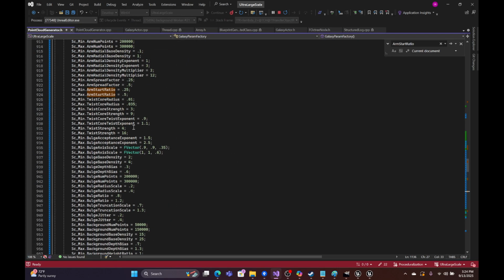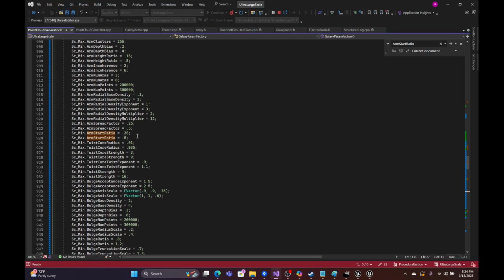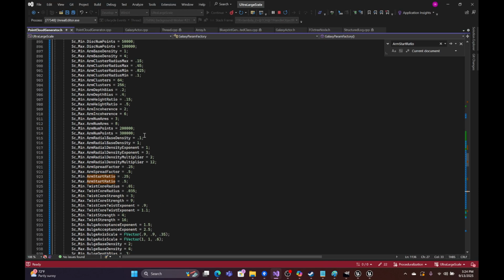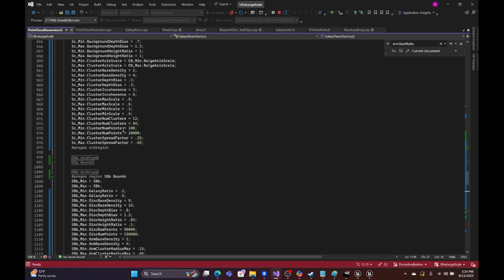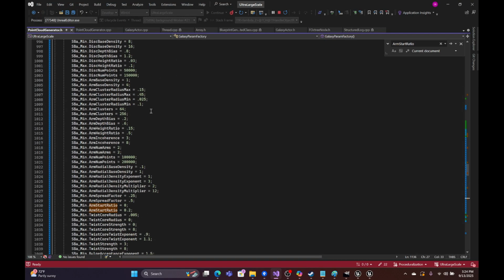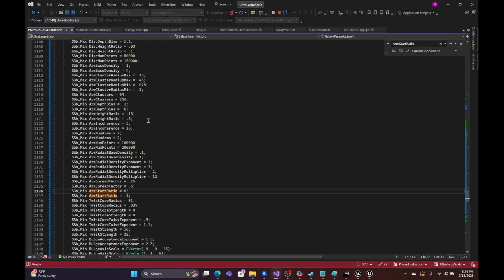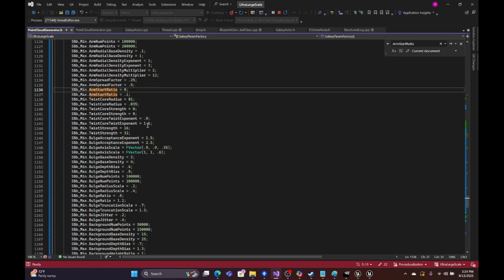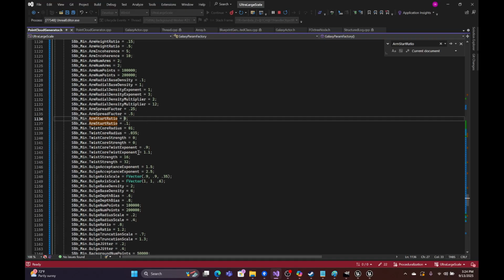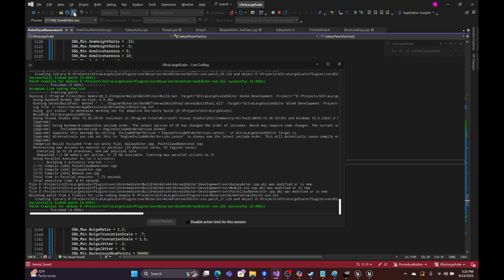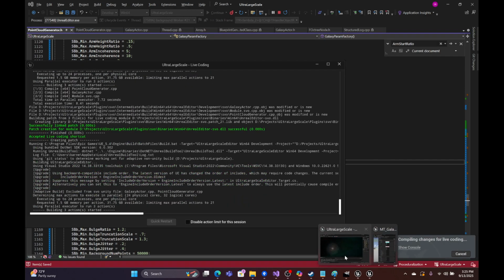Twist for SBA was 3 to 8. Twist for SBB should be like 8 to 16 maybe. 16 might be too much.